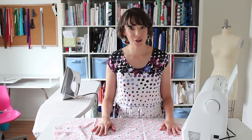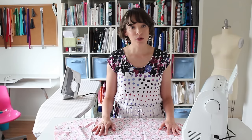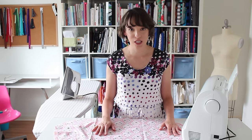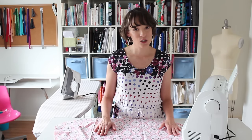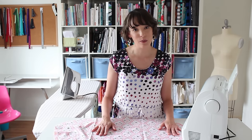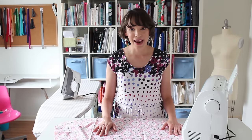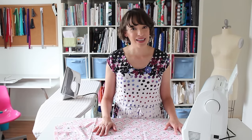Hey y'all, it's Melissa, blogger at Mellie Sews and designer behind Blank Slate Patterns. Today we're going to be sewing a baby's crisscross dress. This is a super easy project because there are no closures and there are only two pieces of fabric to deal with. It is a great staple for summer because those baby bottoms look really cute in bloomers with this on top, and the best part is that there is a free option for this pattern in some sizes as well as the pattern in my pattern shop.